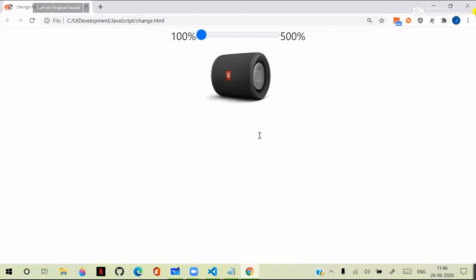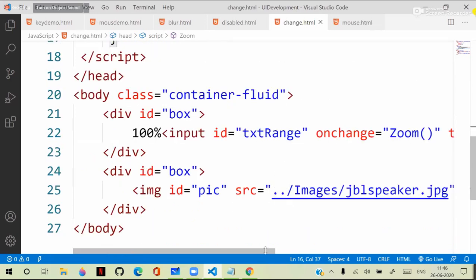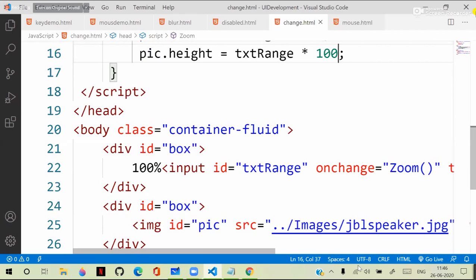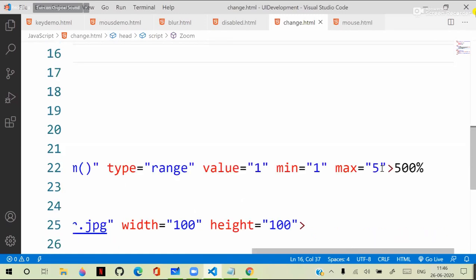There are several ways, based on the levels, how we can configure and zoom. And important is there can be so many levels defined. Here we are using only the range, so 1 and max 5. It depends on how you define the range, how you define the value. So minimum, maximum, as you want, you can configure that.